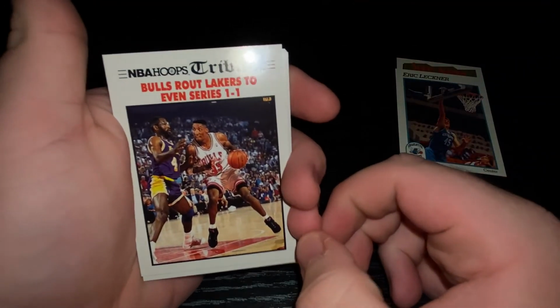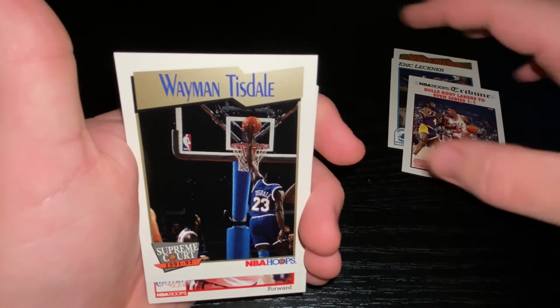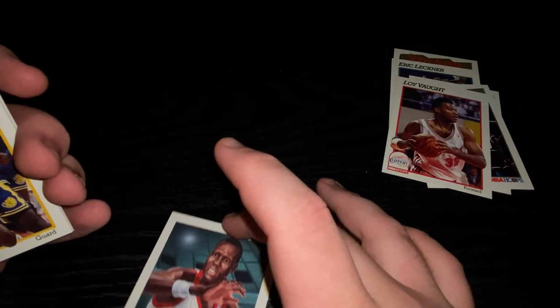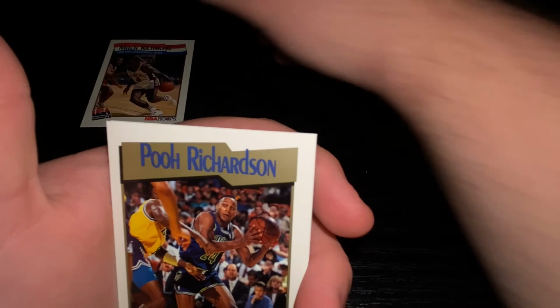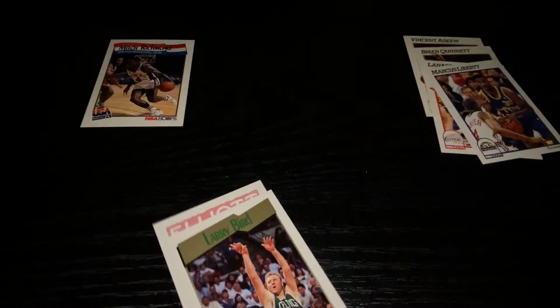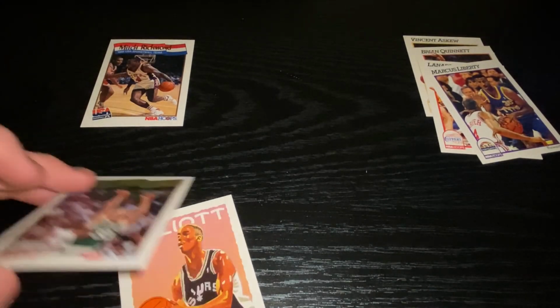What is that? What? That is sick looking. I'm keeping... Dude, who are you? Is that my new bull? Yo! My new bull card? What the hell's going on? Mitch Richmond? You know, I don't know, man. What's this card? Sean Elliott.